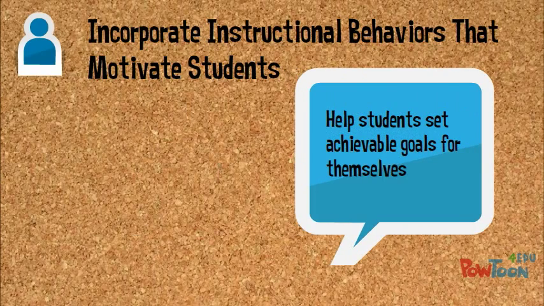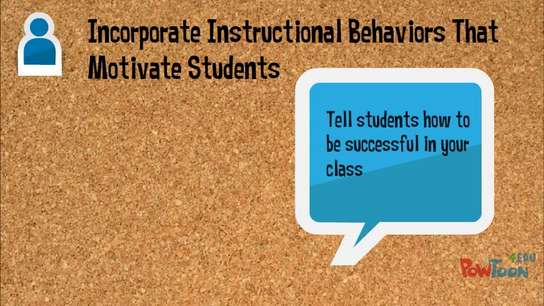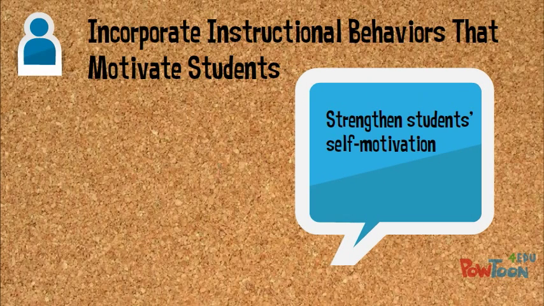Help students set achievable goals for themselves. Help students evaluate their progress by encouraging them to critique their own work, analyze their strengths, and work on their weaknesses. Tell students how to be successful in your class. Reassure students that they can do well in your class and tell them exactly what they must do to succeed. Strengthen students' self-motivation. Avoid messages that reinforce your power as an instructor or that emphasize extrinsic rewards.